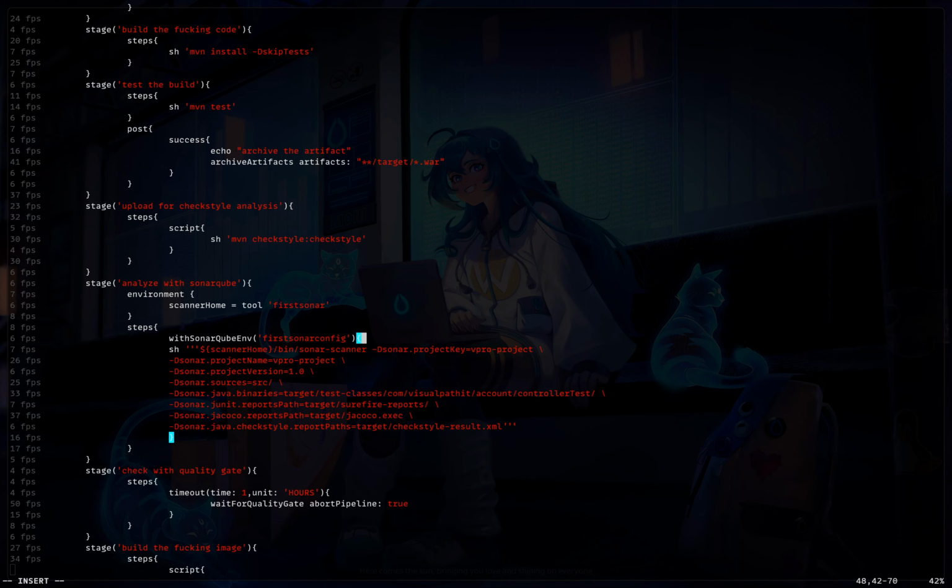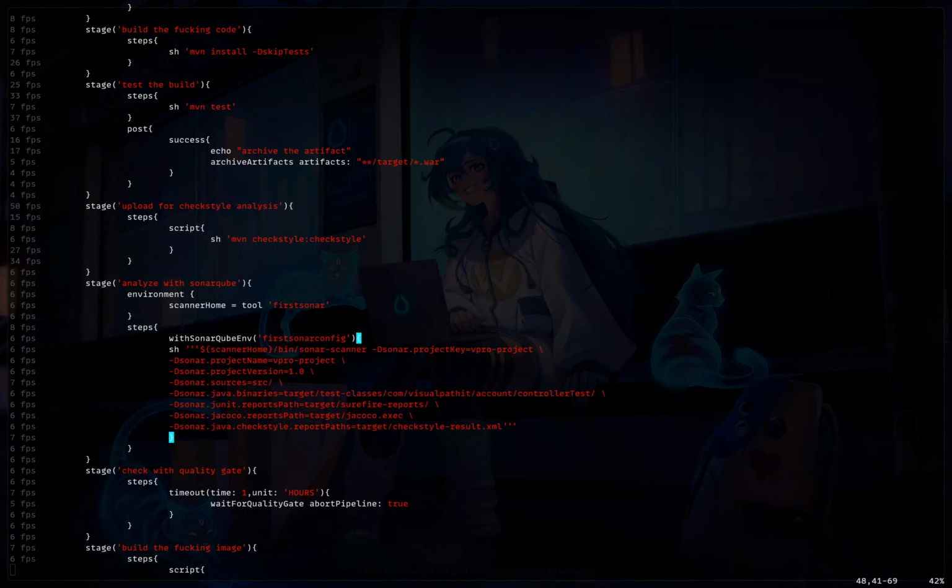But in our case, we are running the sonar from the sonar CLI on our machine. I don't think there is any advantage, except for the fact that it is more compatible. That is all I know about it.